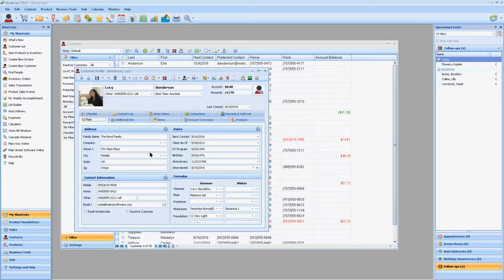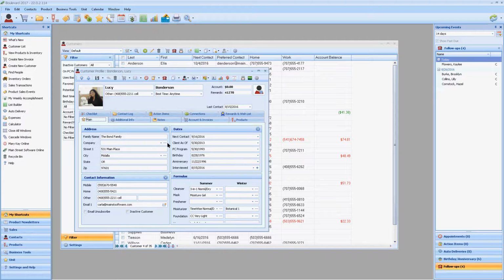Now, by doing that, remember when we created a view on the customer list, I could then filter based on company. So anywhere you see the add button on the different sections, that means that there's different functionality that you can add to the areas.